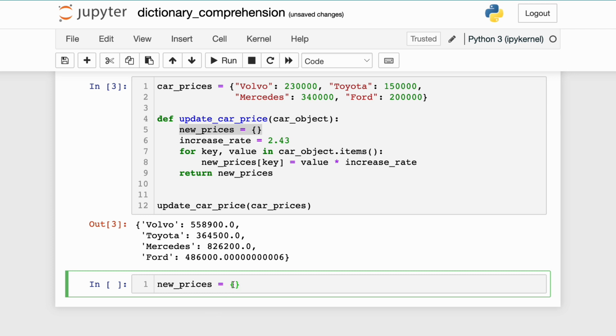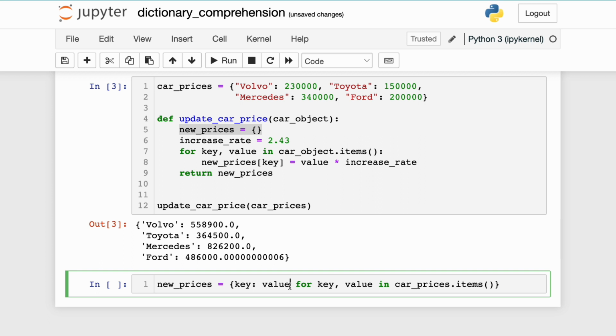So what I'm going to do here is, in my car_prices, I'm going to have a number here, which is my key, and also my value. Then I'll have my for loop. So for the key and value in this dictionary, I'll call car_prices.items(), the items method on the dictionary.